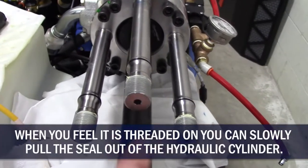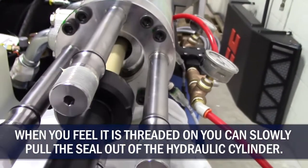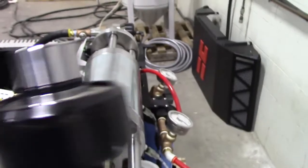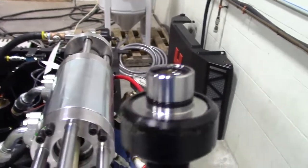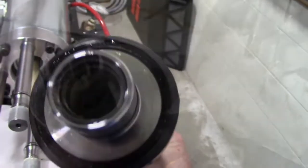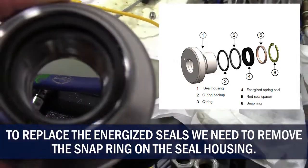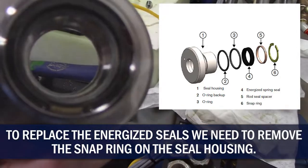Okay, pull this out. You can see the assembly that we pulled out. To get to the energized spring seal, we gotta take a snap ring out of here. See that?